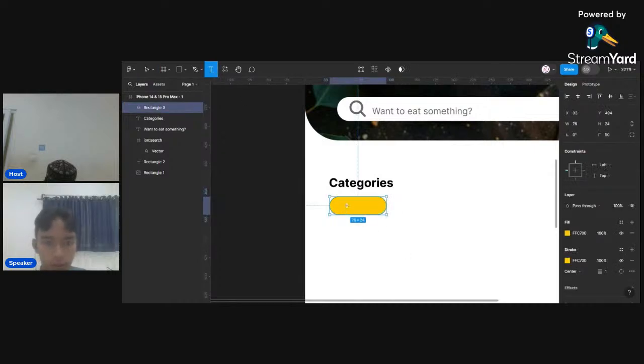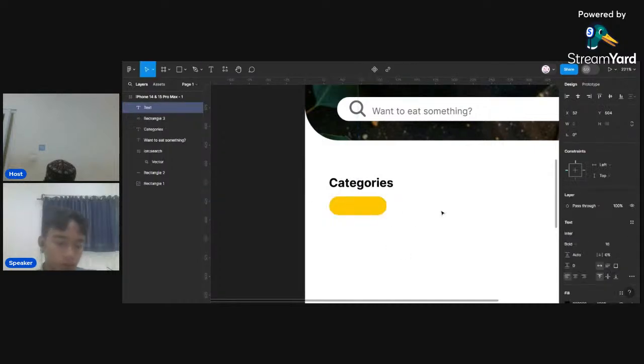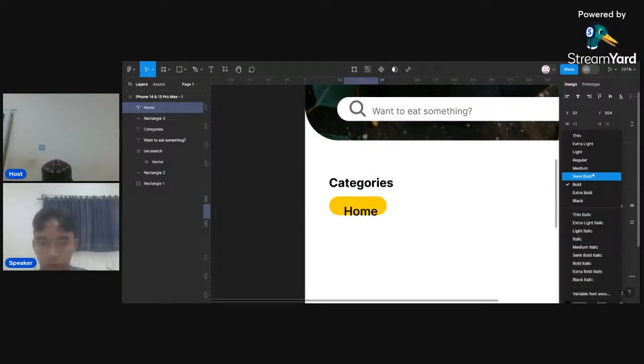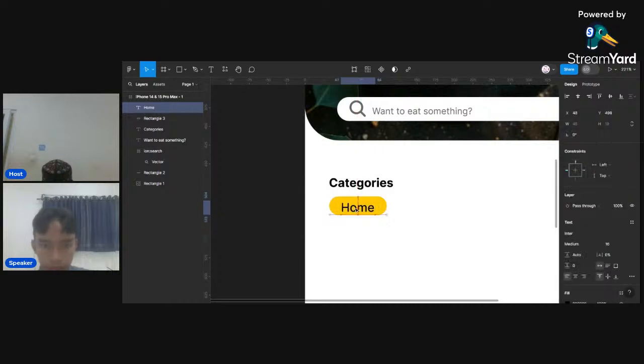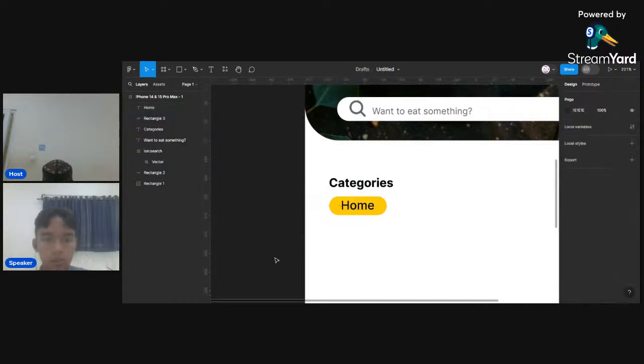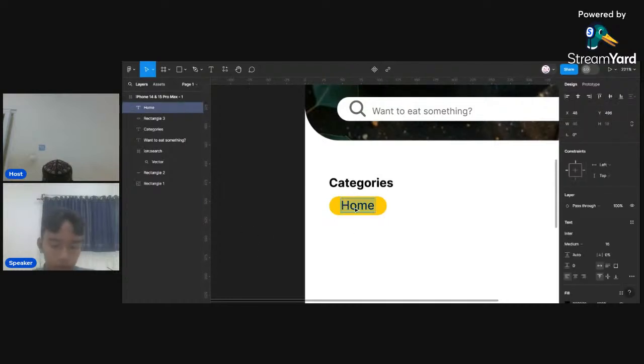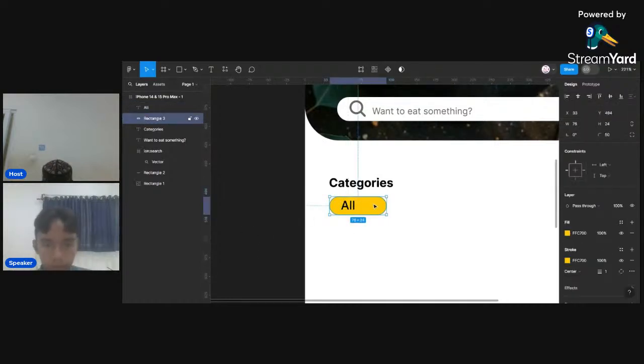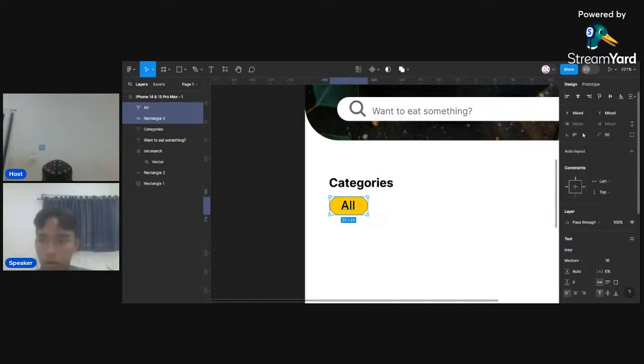Now we're going to add text above it, "all", and change it into medium and put it inside of the rectangle. So it's "all" text. We're going to line it in the middle.